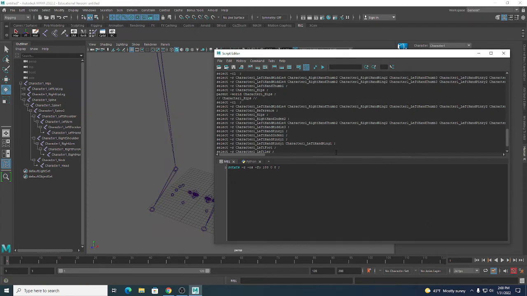All right. Okay, so it looks like I was actually selecting these things. So I'm going to take this command here, and I'm going to use the middle mouse button, and I'm going to drag it down here.